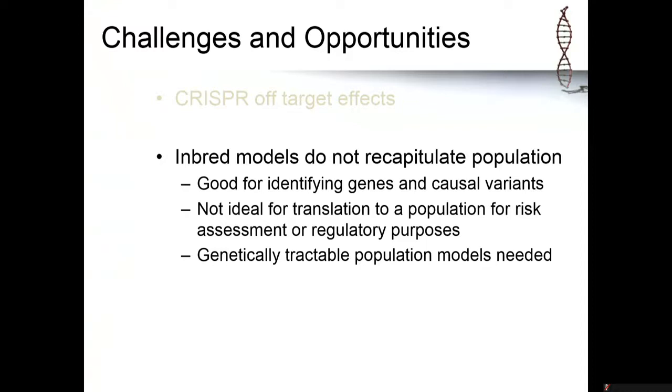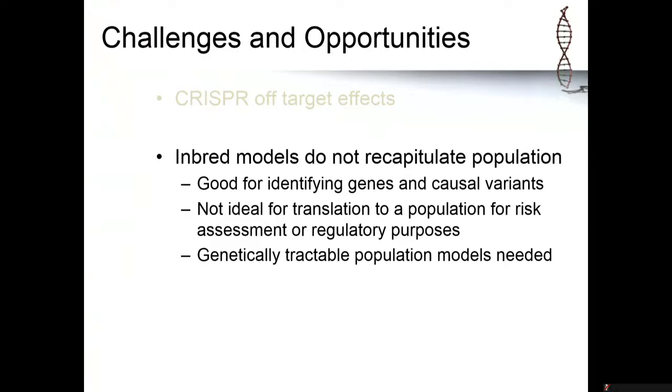Also, I want to say a little bit more about the inbred models. I'm working with inbred models. I've always worked with inbred models. As a geneticist, that's what we preferred working with, right? But of course, we have to keep in mind that inbred models don't recapitulate a population within the species or translate across to humans. They're great for identifying genes and causal variants, and we use them all the time, but they're not ideal for translating a population for risk assessment or potentially for regulatory purposes.